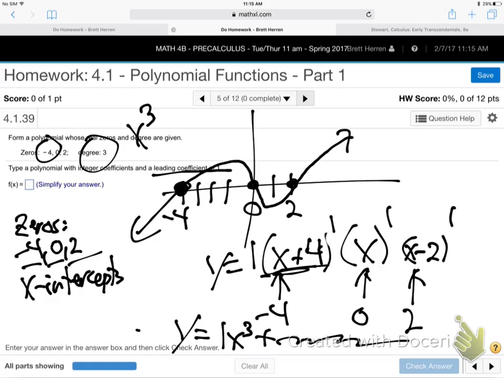So there we go. That's all they're going to want from us on that. And they'll let you, by the way, type it in just like that without FOILing it out. I tested it in my other section. They'll let you. Is that good? Questions on that one? All right.